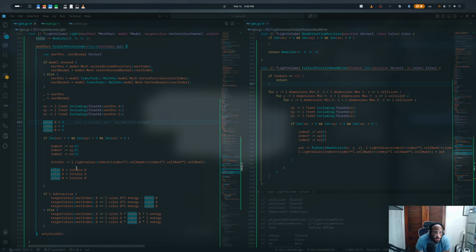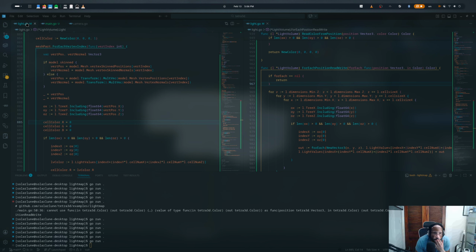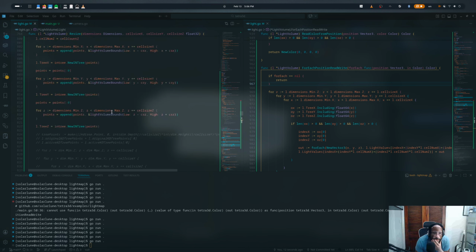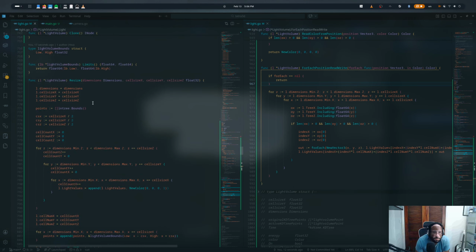Okay. All right. Okay, let's see. The default is black, right? We filled on resize, it's filled with 0, yeah.